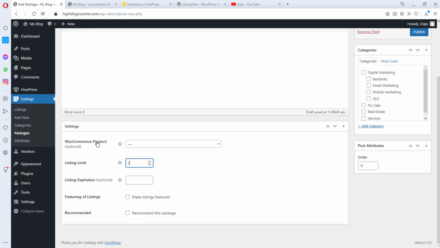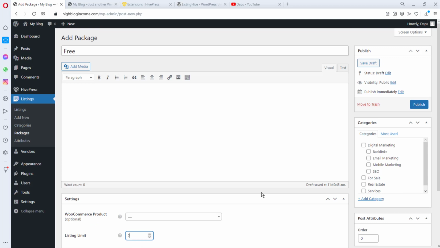But since this one is free, we may not need WooCommerce for this right now. So you can also put an expiration date to the listings if you want to. You can make this a featured listing as well, or you can also recommend this package for the free. But let's leave this, and this can cut across all the categories, in case you want to do all of that. So let's publish this.